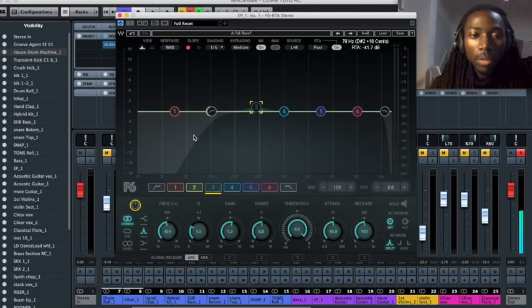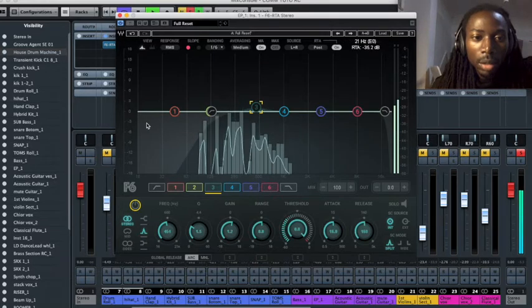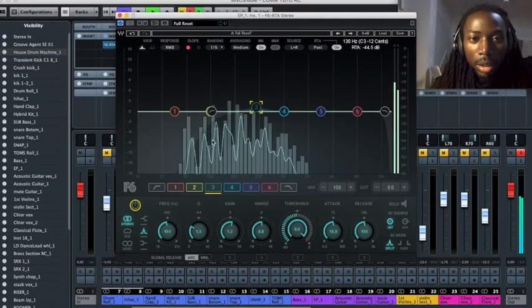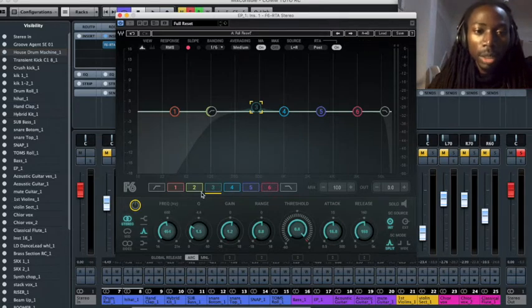For my EP as well, as you can see, it has information coming in here. I don't need this information because I still need to have the bass coming in, the bass guitar. And I'm using a sine bass, so I really need to keep this place clear for low end information.